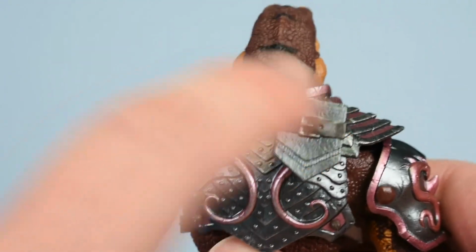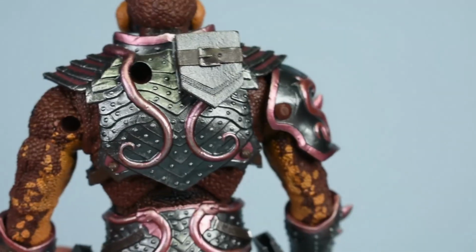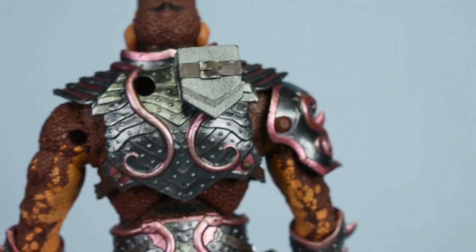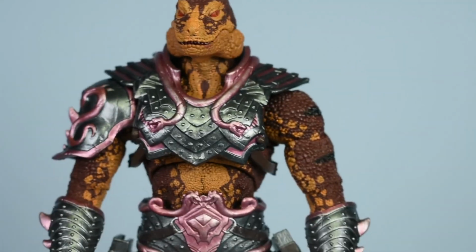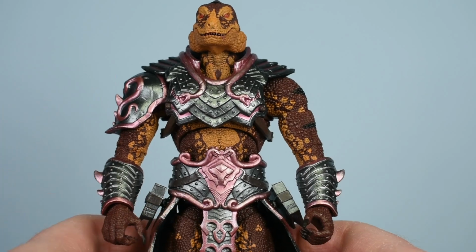So you've got two peg holes at the top here, and then a peg hole on either shoulder to add some accessories. And those popped out decently easily. I'd probably heat them up if I was going to do it again. Then you can get a bit of an asymmetric look going. That's pretty cool. We'll leave one shoulder pad off so we can compare in the articulation if it affects anything.